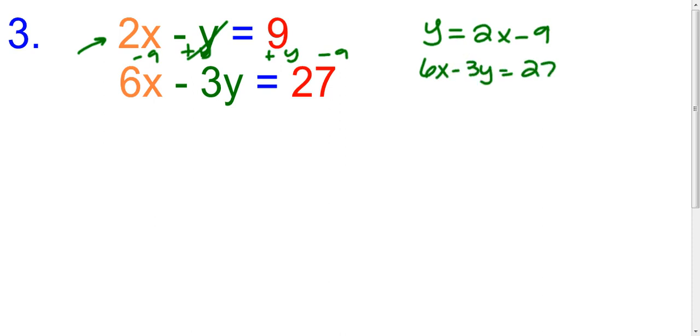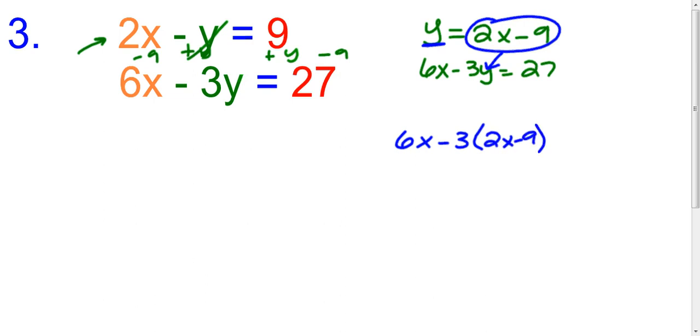Again, I can see that I have two linear equations. I could get both of them into y equals mx plus b if I wanted to. I'm not going to take the time to do that. But now this one is solved for y. I will take this equation right here. I will go ahead and plug it in to the opposite equation wherever I see a y. I'm replacing it with y this time because it says y equals on the top equation. Okay, so I go down here and I will replace that y with the quantity 2x minus 9, since they are equal to each other.